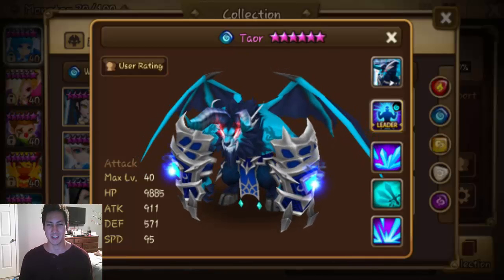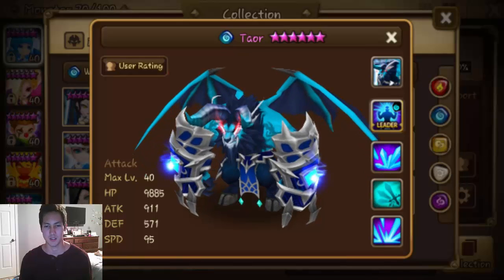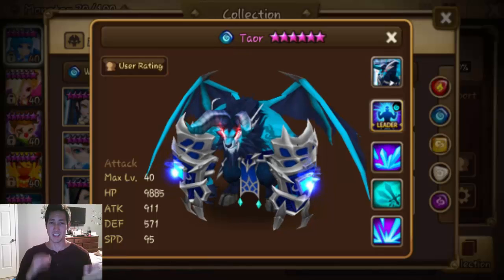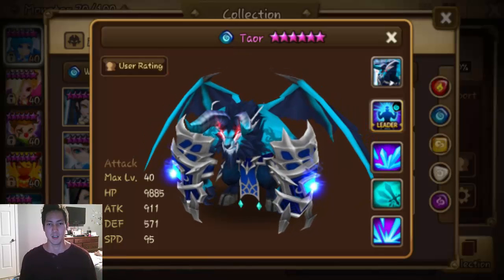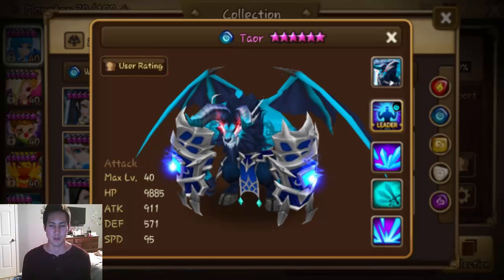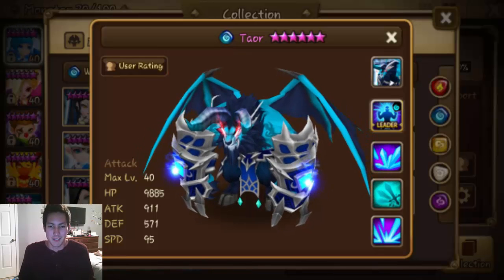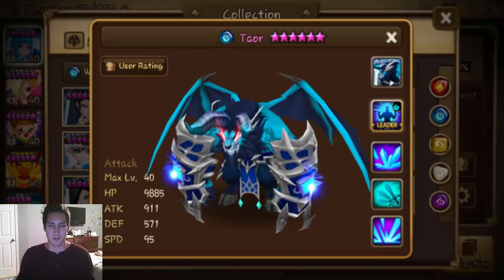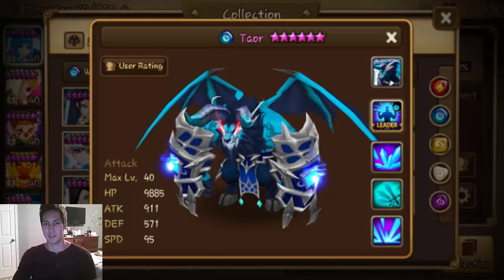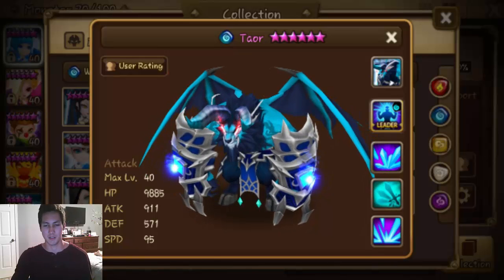You know, I don't like going revenge on kind of squishier monsters. Not to say that Taor is squishy at all, because he's not, but just someone that can get nuked down in one turn. There's no point in having a revenge rune on him, because he's going to be dead in a couple turns. So, don't run revenge on him. Run the crit rate, the blade.